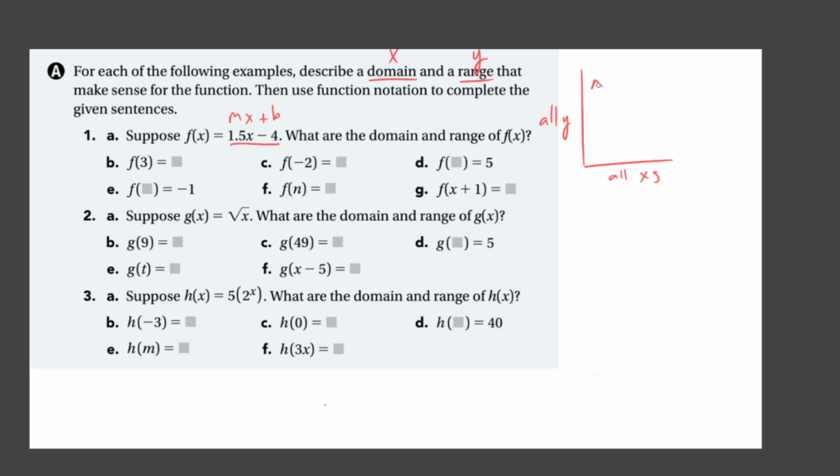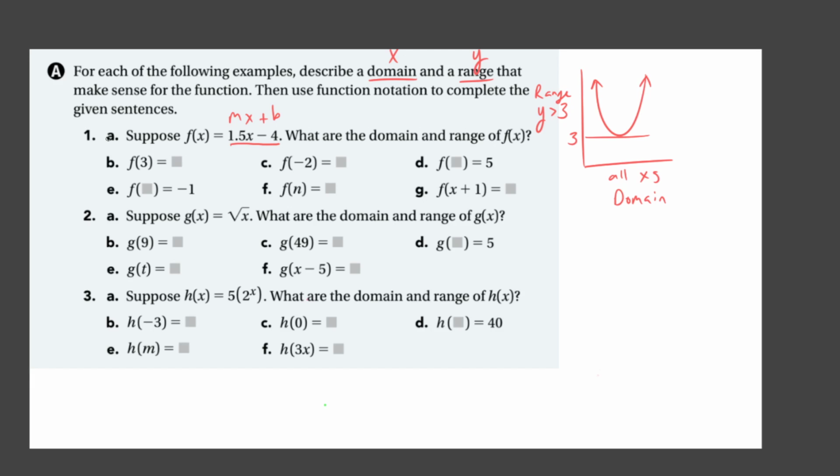For example, we talked about quadratic graphs, and a quadratic graph will not have all y's. The range is not going to be all y's because at some point on the quadratic graph, it gets to its lowest point. In other words, it's no longer going to be able to hit any of the values that are down here because it's hit its lowest point. So your range would be something like, let's say this was 3, y is greater than 3, and that would be your range. Domain, because this technically does go up in both directions forever, would still be all x's.